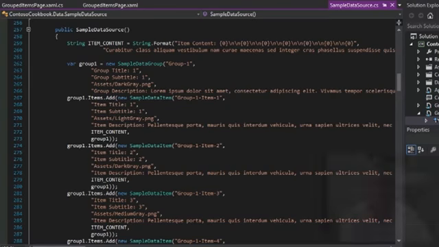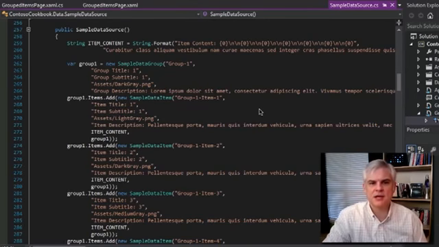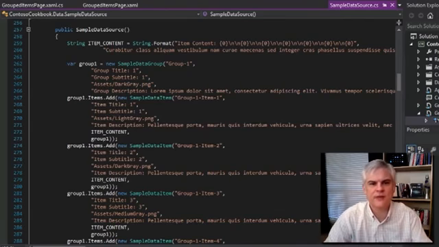Okay, so let's put this in perspective. This is sample data using a series of related objects representing the generic notion of groups and items. If we were building an app that needed a different ontology, a different hierarchy of objects, clearly this wouldn't work, but it does provide a great template that we can use to create our own in the future.